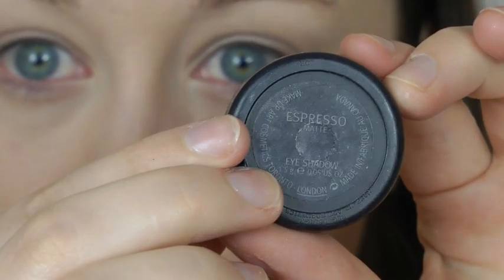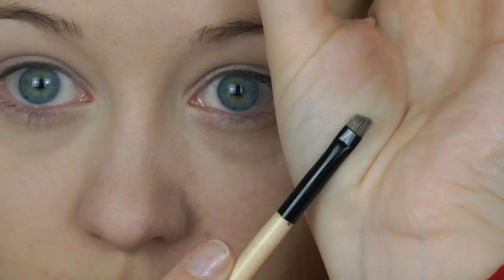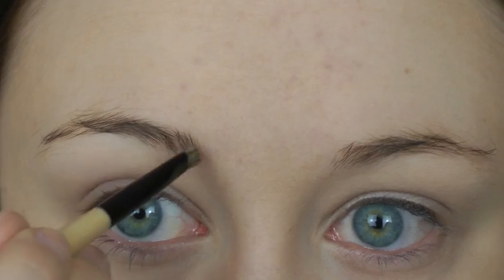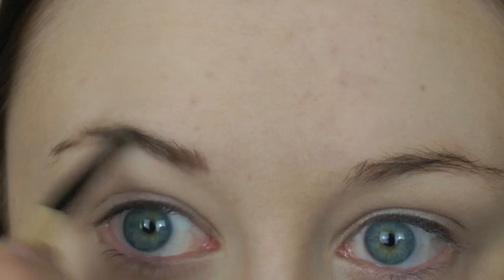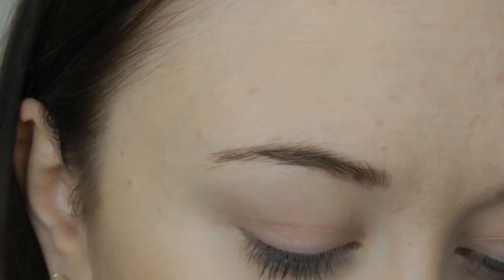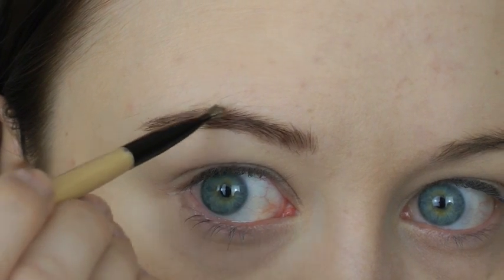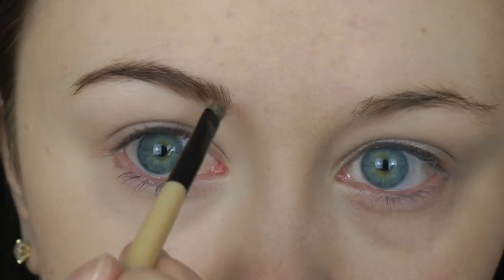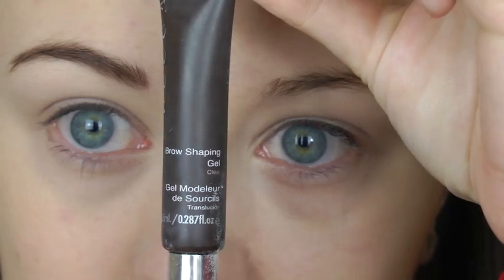For my eyebrows, I'm using MAC's Espresso eyeshadow, or Espresso, whatever you want to call it. And I'm using an angled brush by BH Cosmetics for this. Now, Lucy Hale's eyebrows are big, big, big and thick, and I can't really recreate that without using quite a dark shade. So I'm filling in my gaps, but doing a lot of work on the front of my eyebrows just to create some shape and definition.